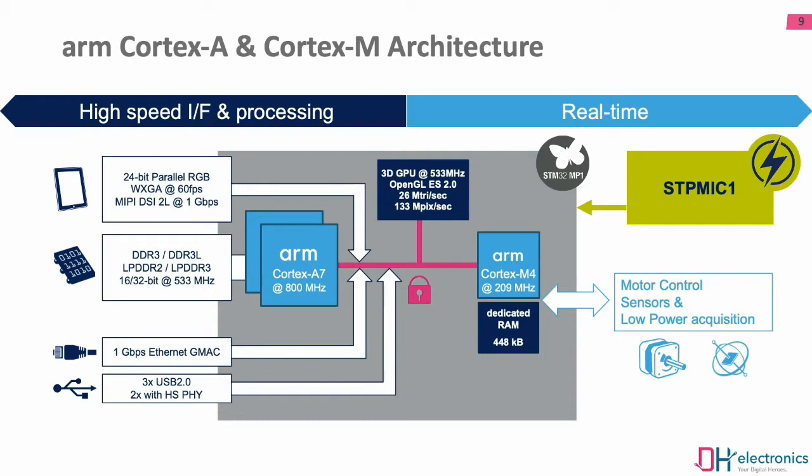But the huge difference to this single chip design is the way these cores are connected to each other. With the STM32MP1, you can make use of features like the shared memory, which gives you a very direct way to access the data by both cores at once. And therefore you don't need any additional communication between multiple chips. But we'll go a bit more into the detail about the performance of the intercore communication later on. But for now, I'd like to show you more about our SOMs.